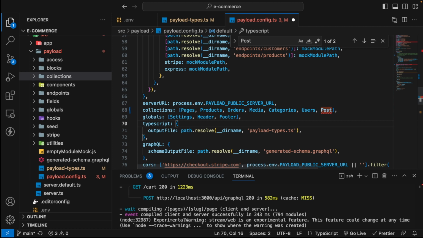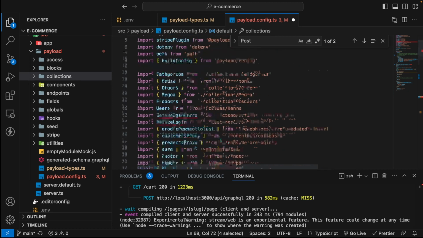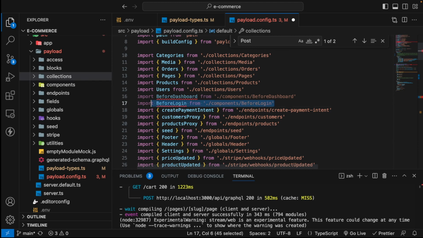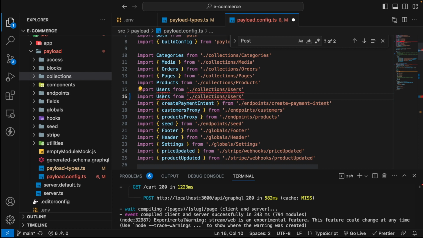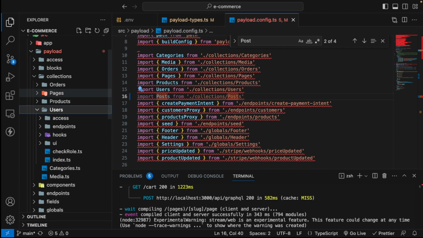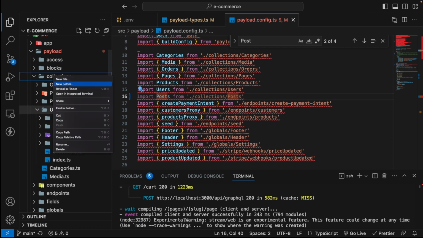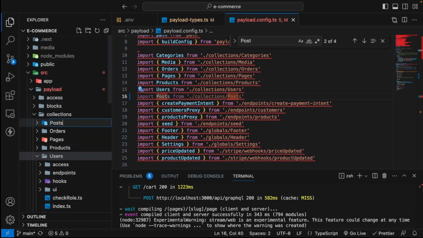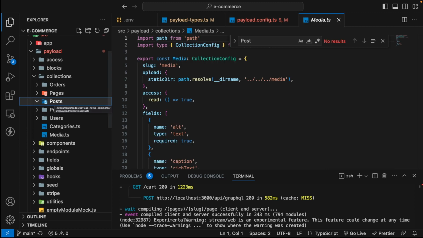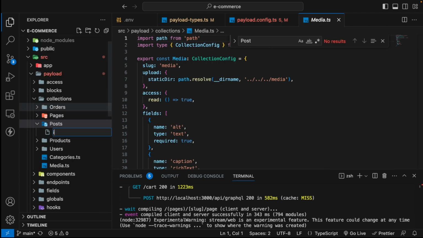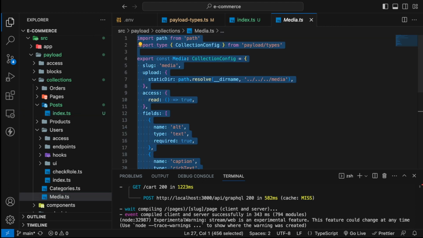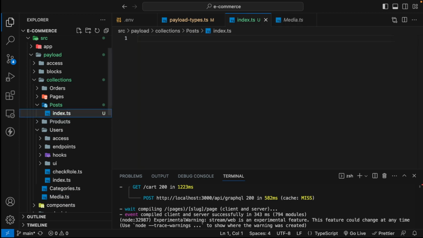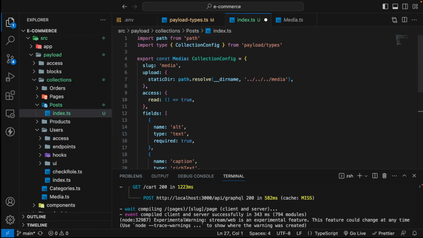All right, now what we need to do is we need to have this post collection. So if we go here, we will just remove this. All right, and then just create a new collection as post. So I'm going to have this as post, and let's change this to post. I'm going to go here, create a new folder, posts, and inside that we can simply have an index.tsx file. All right, and here I'm simply going to copy this and paste it in the index.ts of the post just for the reference.